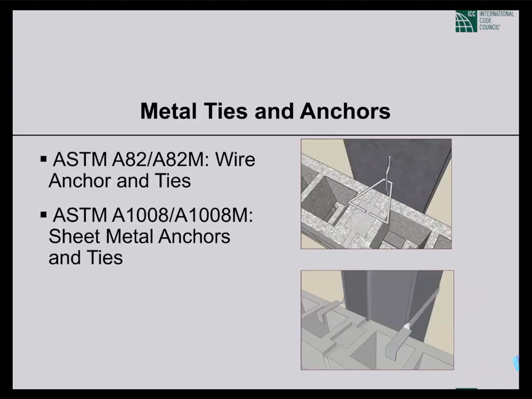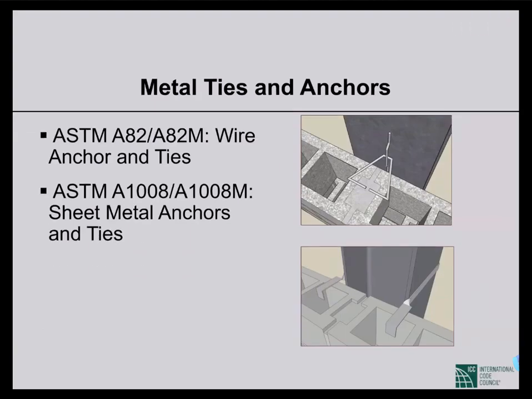Now, metal ties and anchors, as I was saying, are used for anchoring the brickwork with foundation or with any other stiff walls like concrete walls or concrete column, steel column, etc. So they're used for those purposes. And ties are also used in multi-limb or multi-width cavity walls to connect two widths or limbs of brickwork of the wall.